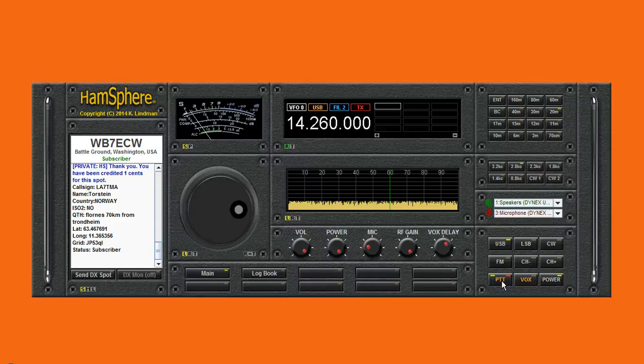After my QSO with Don in Colorado, I thought I had seen some spotting activity, so I decided to see if there were any other stations waiting to call me on frequency. And again, I got called, ended up with a nice signal and a nice QSO with a station from the East Coast. QRZ, I don't know if anyone else was copying me. This is Whiskey Bravo 7, Echo Charlie Whiskey, listening.